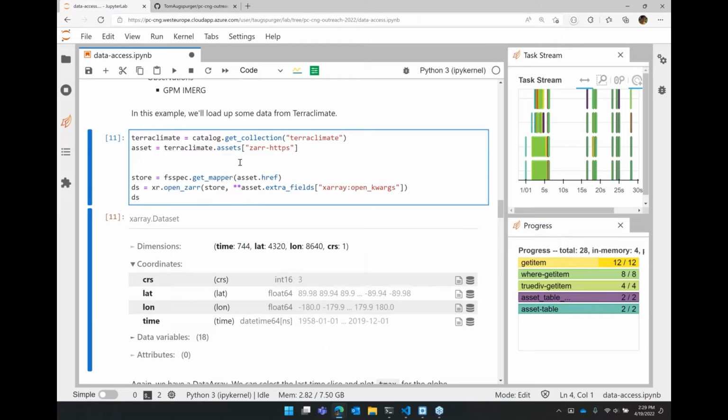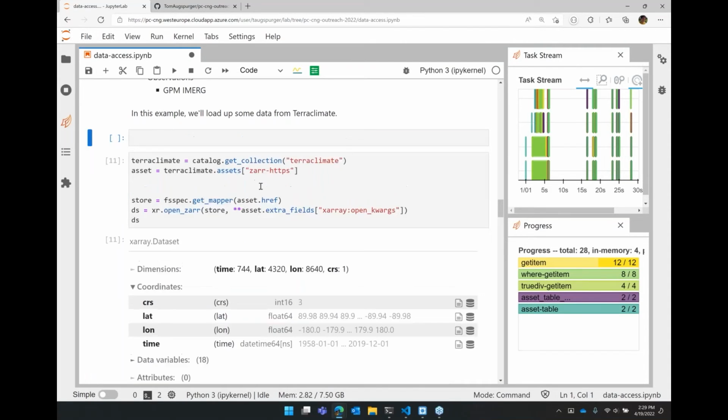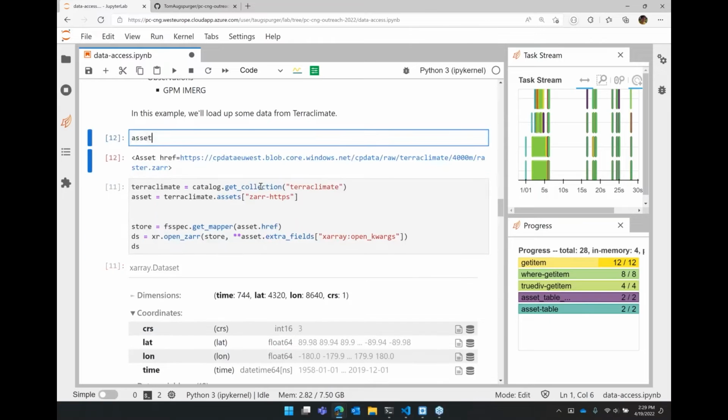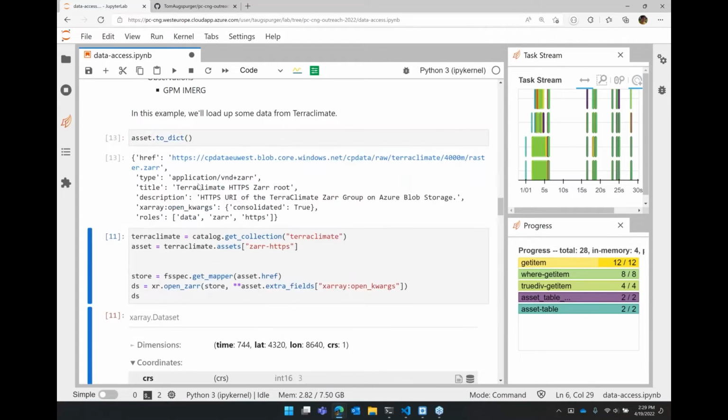One cool thing that you can do with STAC is that it's very, very extensible. So we are implementing the xarray-assets extension, I think is the name of the extension, on these assets. If I open up that asset and convert it to a dictionary, you'll see things like these open kwargs. What this is saying is, if you open this asset with Xarray, you could open it with anything that reads Zarr, but if you open it with Xarray, you should pass along these options like consolidated equal true.